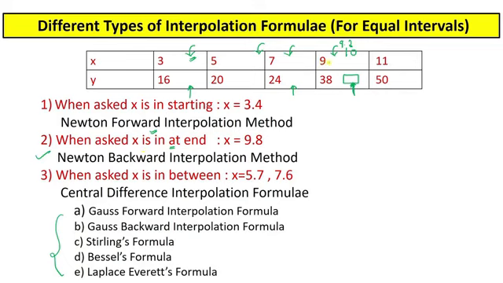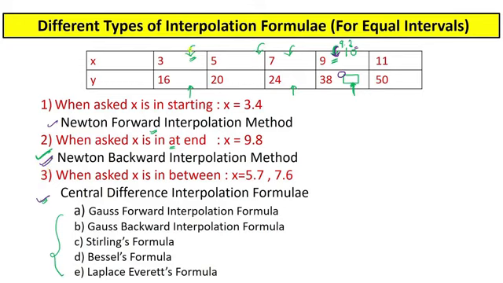That means if we are asked for the corresponding value of the y at a given value of x, and that x value is lying at the end of the table. As I told you, the Newton backward method is a numerical method, so it will give me an approximate value. The second thing is that I can use the Newton forward and the central difference formula also if I want to compute the value of y for x equal to 9.8, where the x value is lying at the end of the table. But in that case, Newton forward and the central difference formula will not give me as accurate a value as I can get by the Newton backward interpolation method.